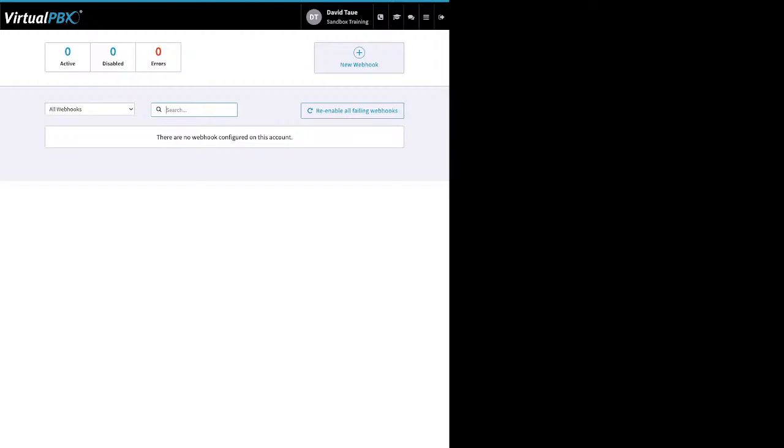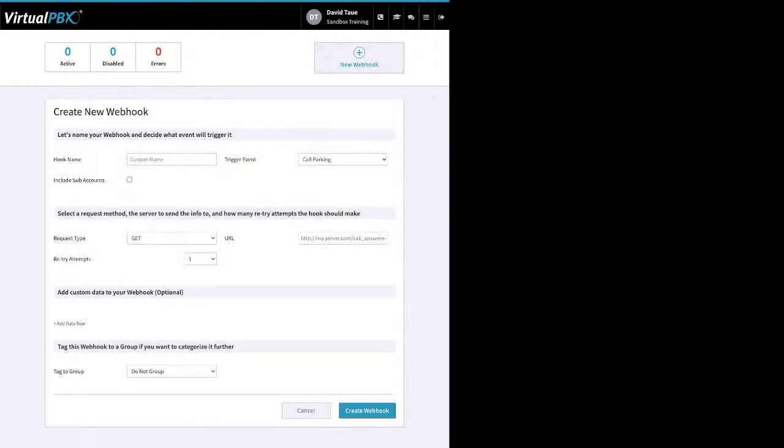You can also go to developer.virtualpbx.com to see sample code of what we have done. This is programming, so basically, if you have some problems with this, our support team will end up having to escalate it up to our engineering team to have a closer look at. But basically, you're filling out the form, clicking on the webhook here, and then you have to associate it on the other side.